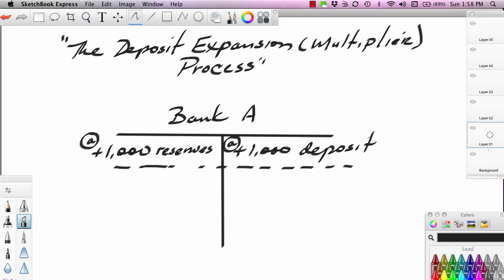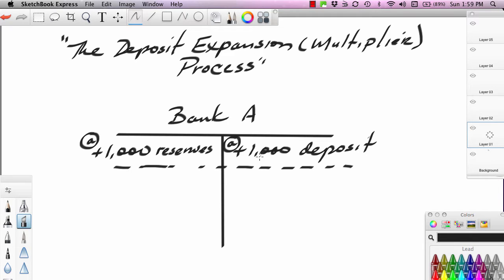In this particular segment of Money in Banking, we're going to take a look at the deposit expansion multiplier process. In our previous lesson, we examined some of the basic principles of bank accounting. When someone makes a deposit into a commercial bank, say Bank A, that deposit is going to create a liability on the right side of the balance sheet and reserves, an asset, on the left side of the balance sheet. And this is really the beginning of understanding the deposit expansion multiplier process.